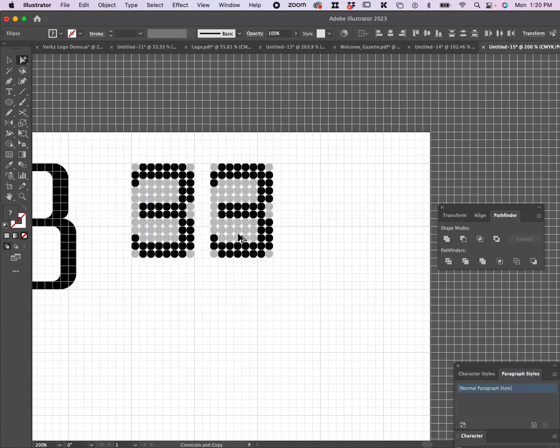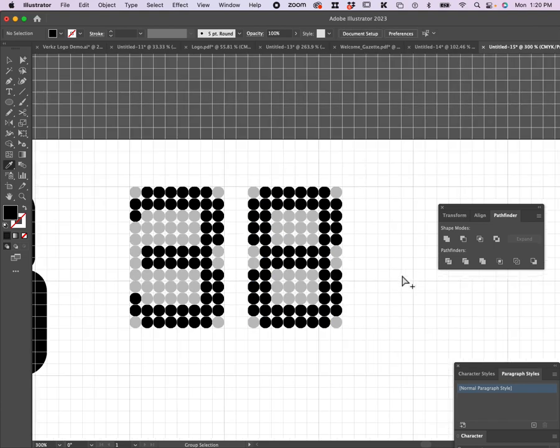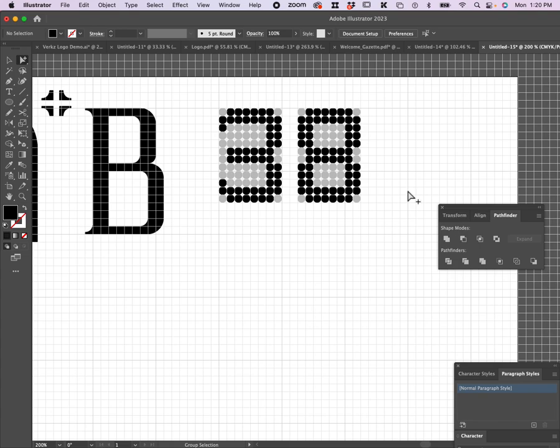So you can imagine how you just take that then, and if you want to change it into another number, we can just select certain areas of it and then change the color. And you could do it with other shapes, obviously. So that's with circles, but it could be with a square, it could be with a diamond shape or a triangular shape or something like that.